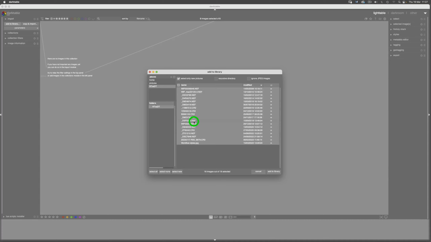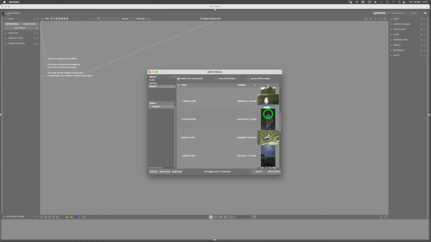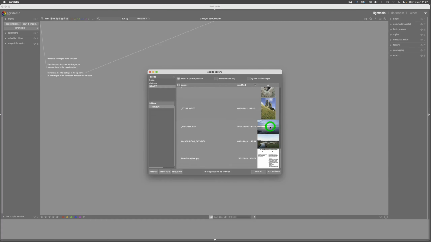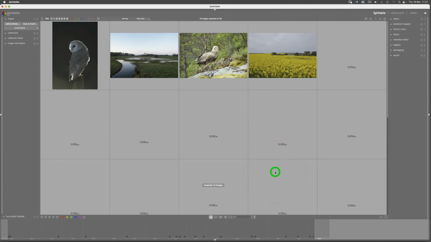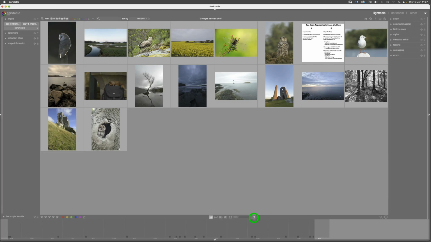But anyway, I digress. So just while you're over here in the add to library view, we've got these little eyeballs here. You can click one and see what that actual picture is. Hello Hans, this is one of Hans's pictures. And if you wanted to see them all, you could click the main eyeball at the top, and then you could scroll through and just check to see if you wanted to import them all. I do, and I'm going to go to add to library. And we've got 5 thumbnails per row, so I'm just going to double click there, hit return, and away we go.